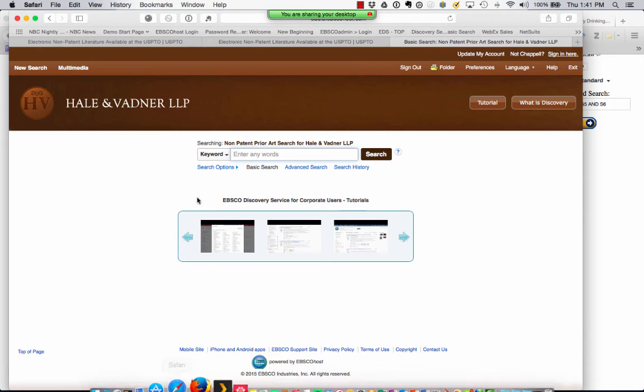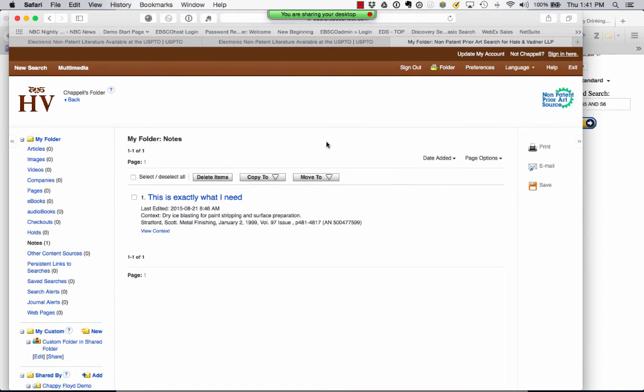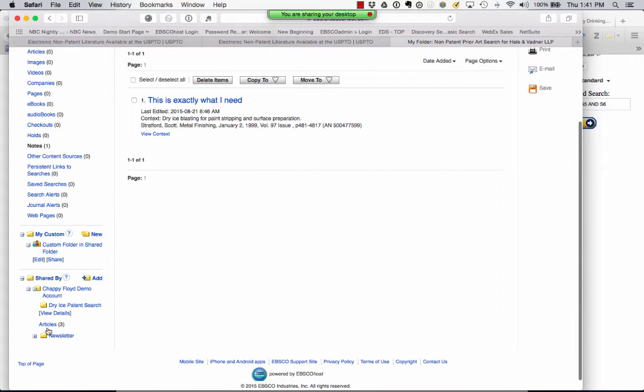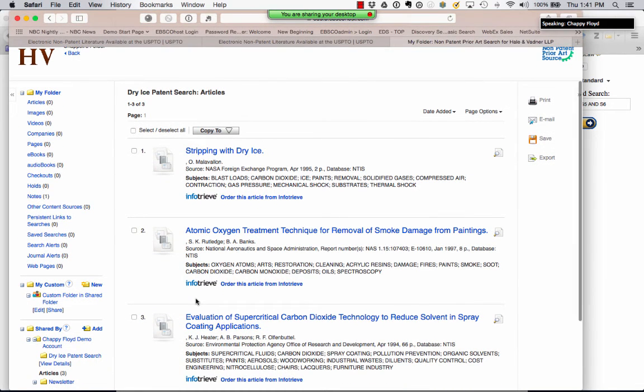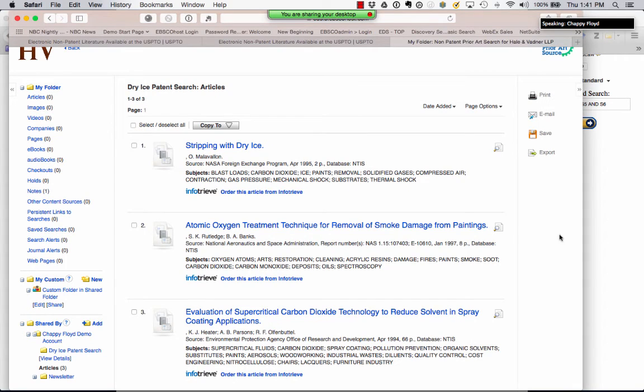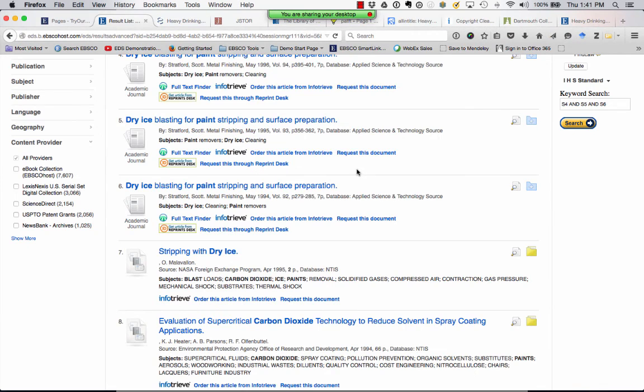So now if I go back to my other interface, I go back to my other folder, and now look at my articles, you'll see that we now have 3. So that's the capability that we have for also enhancing the collaboration part. So curation, collaboration, and now we're going to look at the final part of combining information.